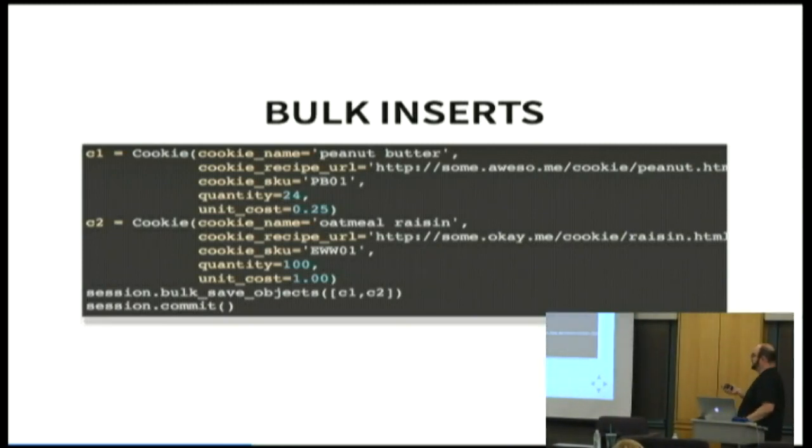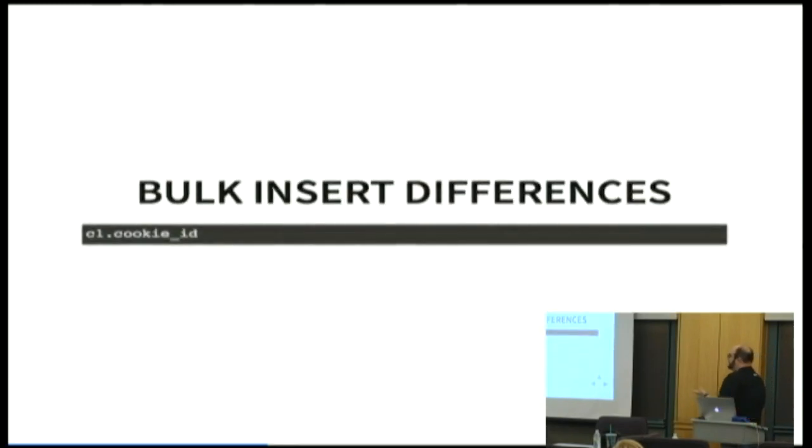And so when I call session.commit here, a transaction occurs, but it's a single transaction for both of those inserts. It could be hundreds of thousands of inserts. I've seen it do 1 million and not even flinch. But interestingly enough, if I call that C1.cookieID, I'll get nothing back. Right? Again, not attached to the session. We're not refreshing the data. We're not responsible for what's going on with it. So we get a great speed increase because we're not committing the transaction every single time we do anything. But there are other trade-offs to that, right?